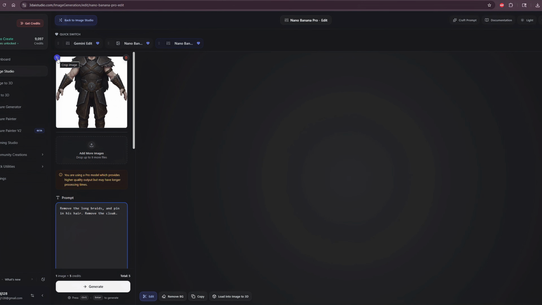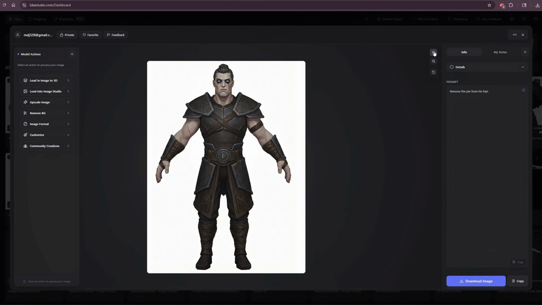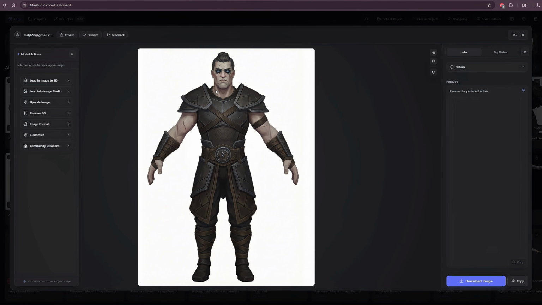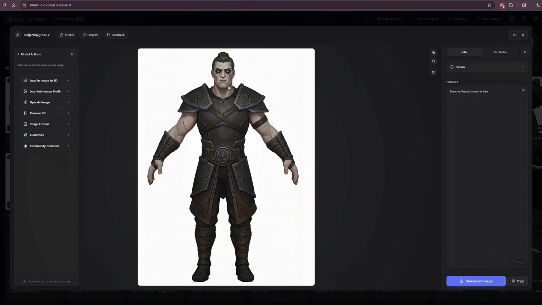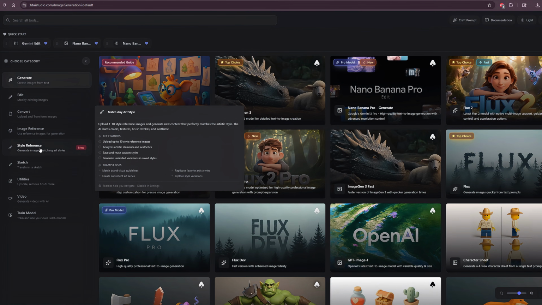Once we get that looking pretty good, we can click generate and let it do its thing. After a couple of rounds here, I was able to remove the cloak and get rid of the pin in his hair. As far as style goes, not quite the same look and shading. The color palette's a little off, but we can tweak that a little bit more.